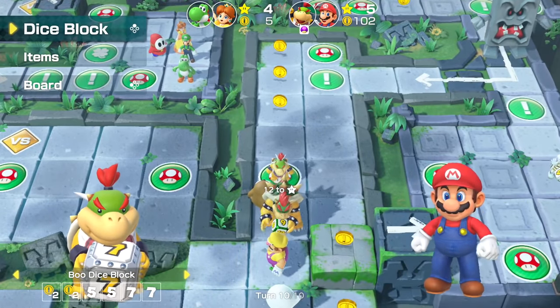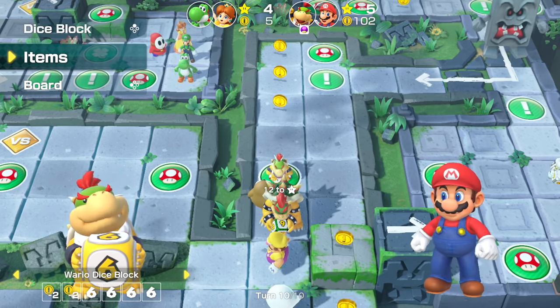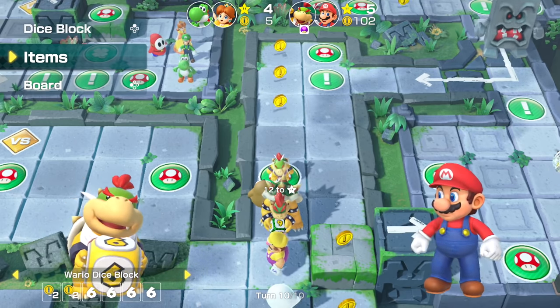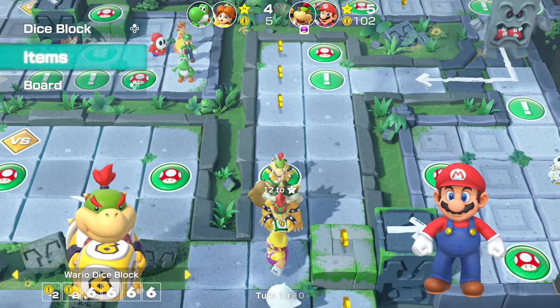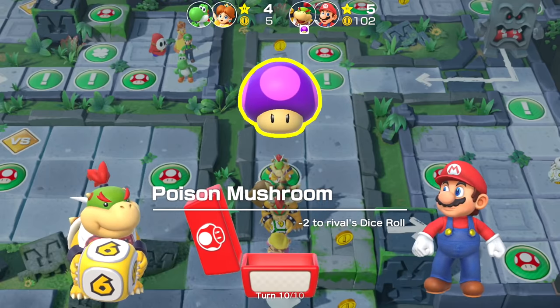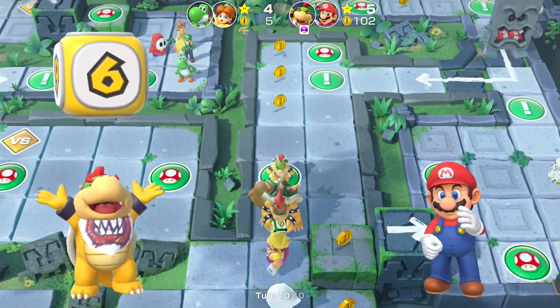Let's see. I think... Ah, man, this is such a tough choice. I think I'm going to go with the Wario dice block because we have a pretty good chance of rolling at least a 6. So even as long as we get this 6. Oh, wait. There's no point in using the poison mushroom now. Okay, so let's use the Wario dice block.